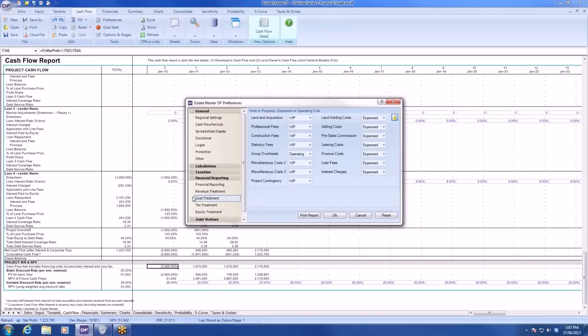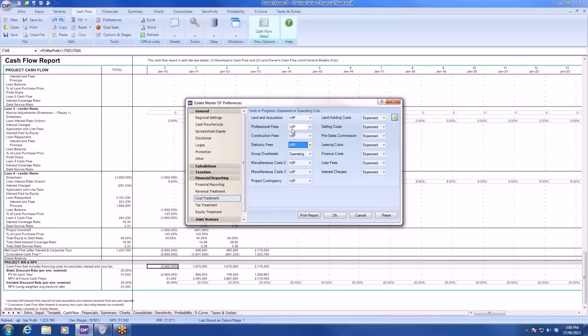And then you would go into the next section here, which is the work in progress, expensed or operating, and this is where we identify which particular items we are going to include in our work in progress, or which items we're going to expense or claim as operating. These are all relevant both in the taxation and also in reporting your gross margins. But generally in the development area, your land and acquisition costs would be a work in progress, because land you sell or building you build requires land. That's part of the asset.